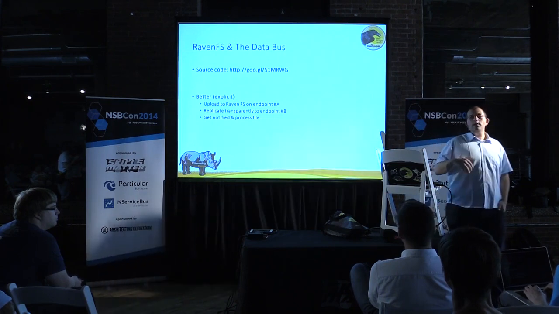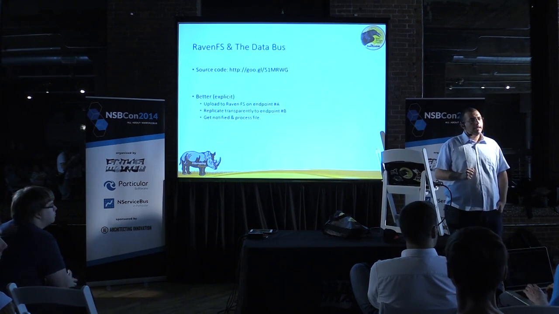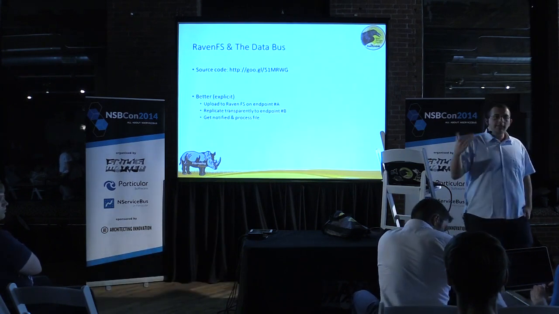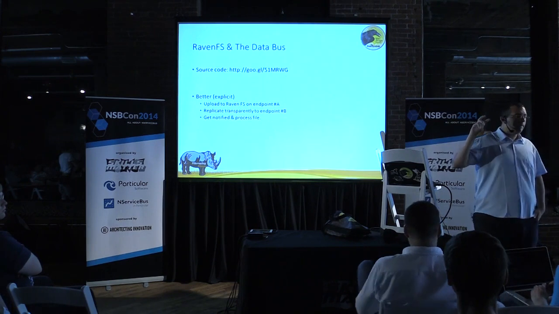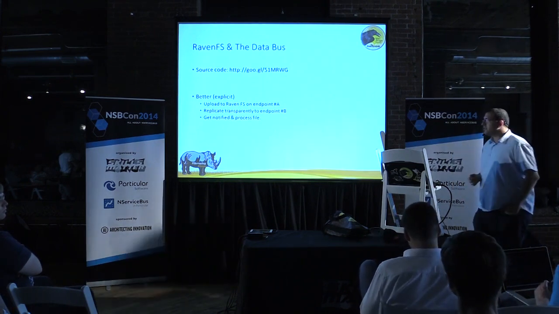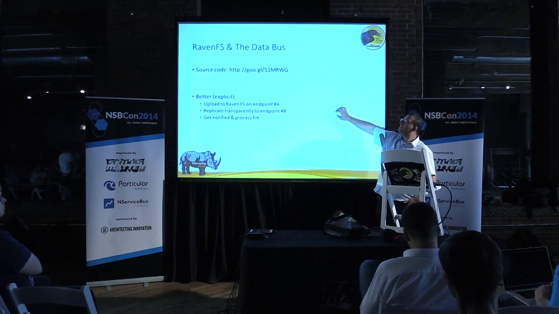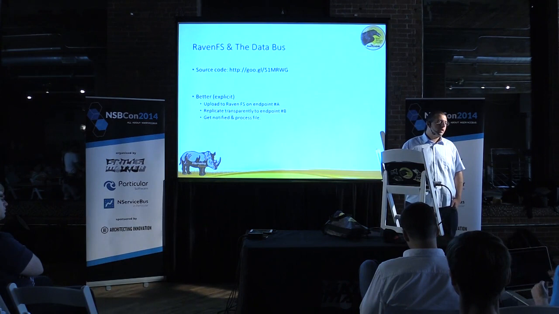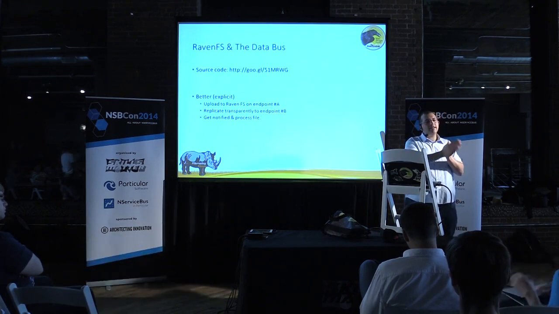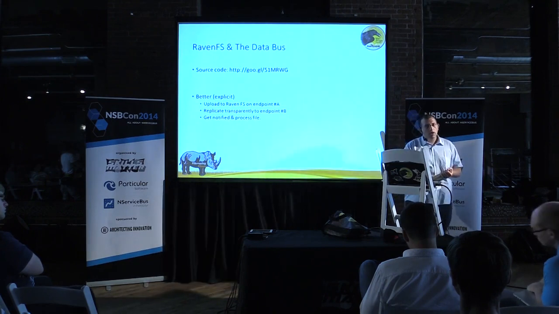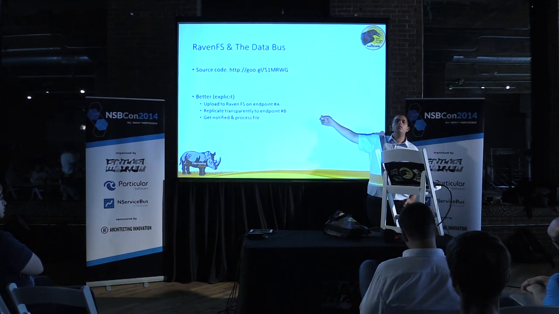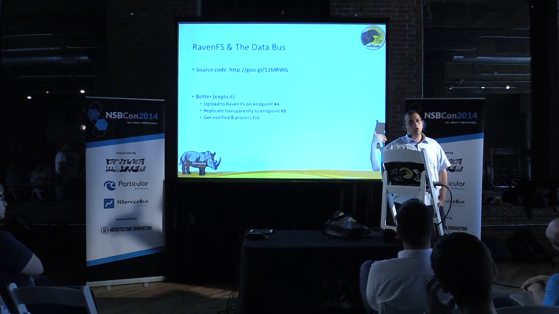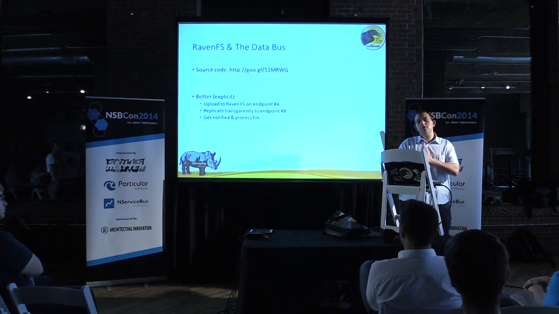Think about a scenario where you have a user that uploads videos into your system, and you have a set of components that needs to do some sort of transformations on this video. Maybe thumbnail generation, maybe quality changes, that sort of thing. In that case, we can take advantage of the replicated nature. The web component uploads the file directly to RavenFS. RavenFS then transparently, in an async process, sends that to the second node. Your transformation component is getting notified from RavenFS that something happened, a new file arrived, transforms that, writes any changes to its own copy of RavenFS, and this is distributed to the entire cluster.